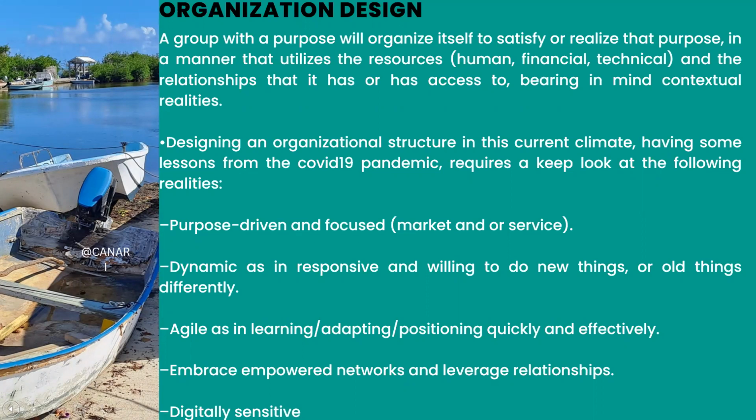So the group, in designing its organizational structure, places some emphasis not only on those tangible resources, but those intangible resources that bring tangible results, like relationships. So I wanted to introduce this particular issue of organization design with those thoughts. We bear in mind the resources, including relationships, that we have or we have access to. Because sometimes we don't have the resource, but we can identify a pathway that allows us to access the resource.